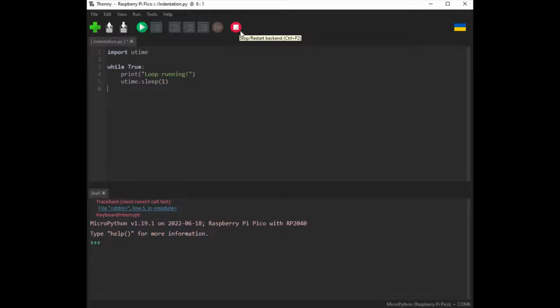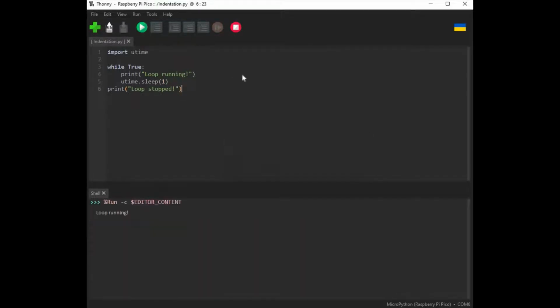Now, what we're going to do here is say, at the end of the loop, we're going to tell it "loop stopped" or ended or whatever you want to call it. Okay? Now, what's going to happen is this is an infinite loop, which means that loop is never going to end until you tell it to end, until you actually stop the interpreter from running.